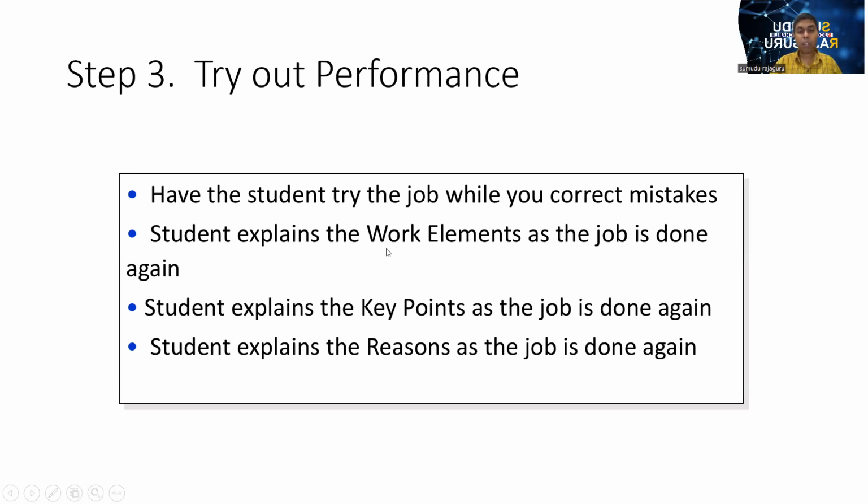The student explains the work element as the job is done again. The student explains the key point as the job is done again. The student explains the reason as the job is done again. So after the trainer completes their 3 cycles, we give a chance to the trainee. In the first round, the first product, the trainee needs to complete it by telling only the work element.